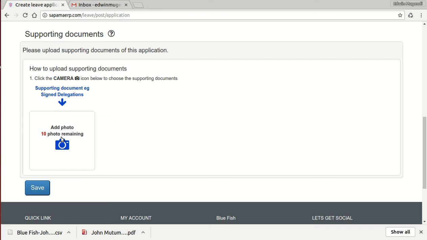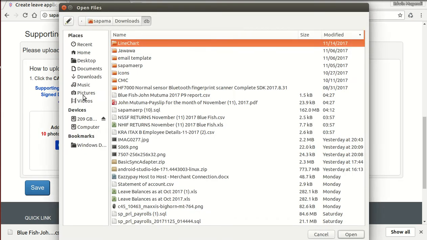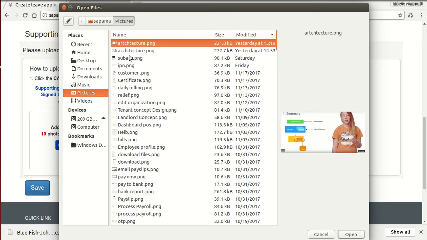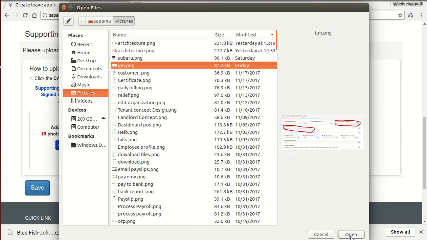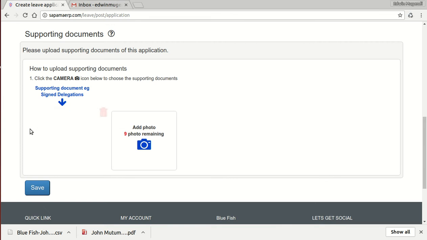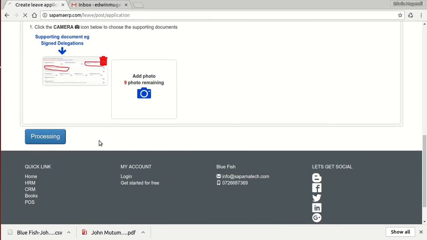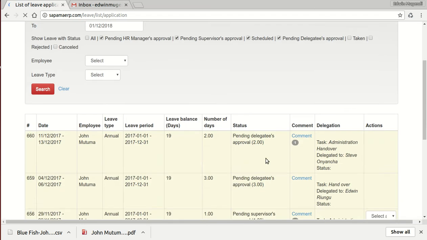Let's say it's a sick leave. They can upload the document from the doctor. And then click on save. So what happens, it is pending, as you can see here, it is pending delegate's approval.